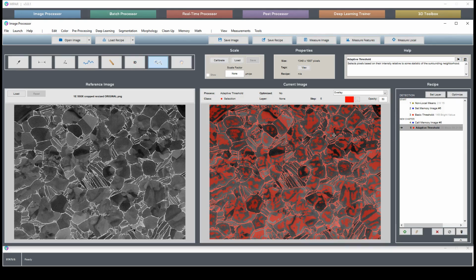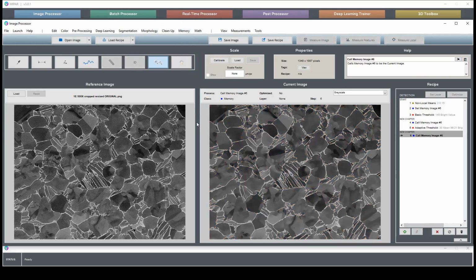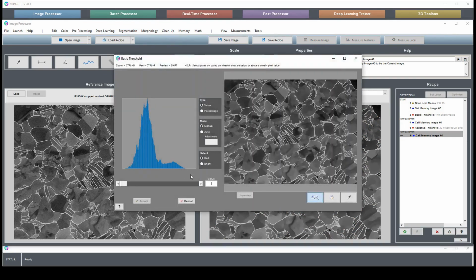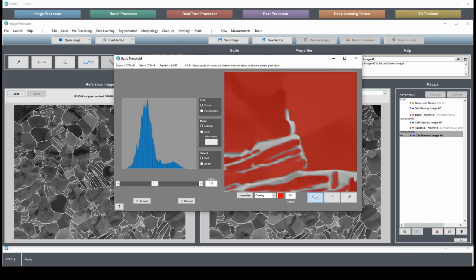So maybe we can take a basic threshold here and subtract this dark stuff away. So we'll again try our memory image 6 and look for as much alpha as we can get without overlapping or removing too much of that fine beta there.